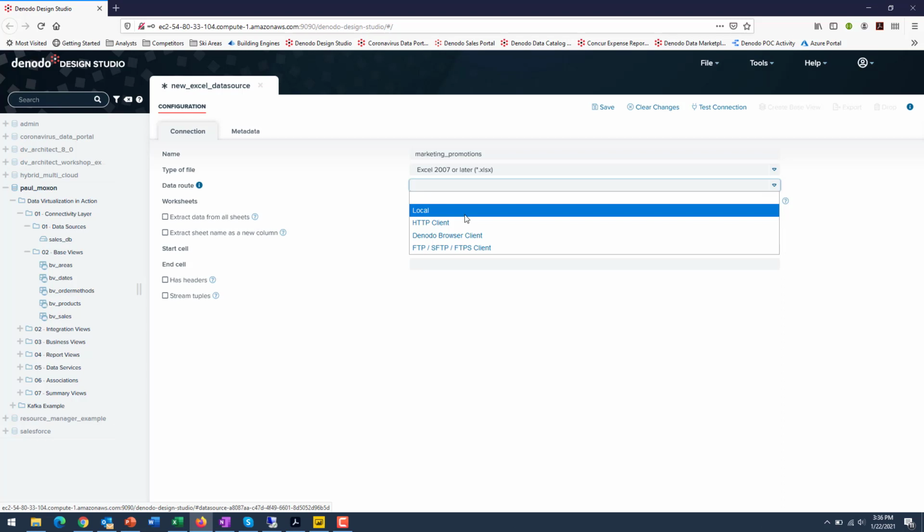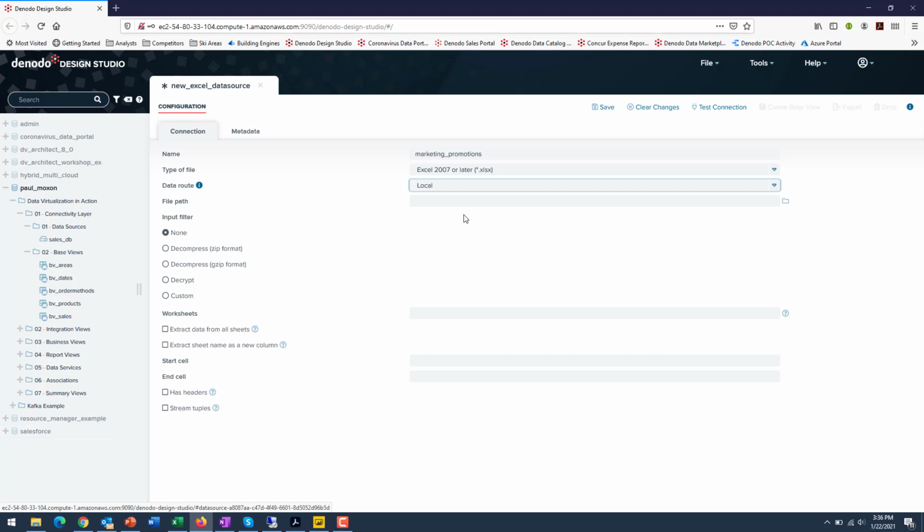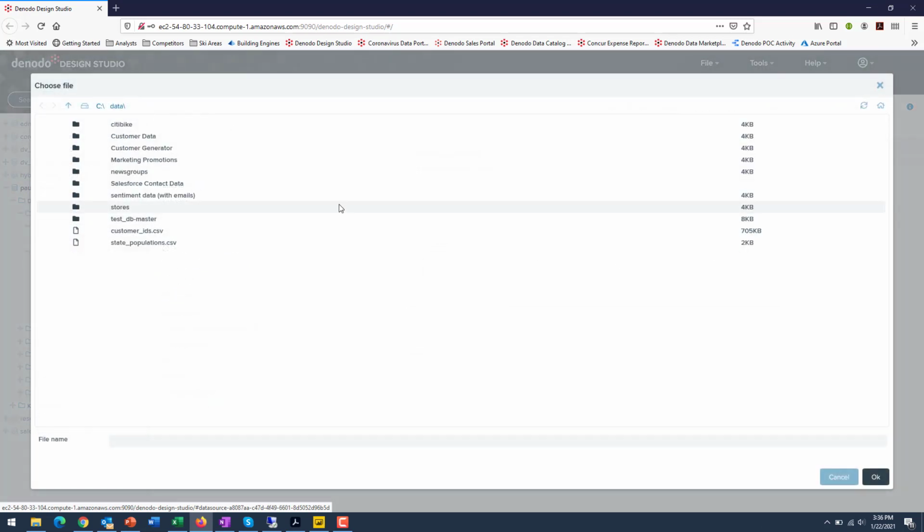This Excel spreadsheet is on the same server running up on Amazon as the DEN80EDU platform. As you can see, you can access spreadsheets, well, files generally, that are on different computers if necessary. But this is local to the data virtualization platform. And then I can go and browse and find the actual spreadsheet itself.